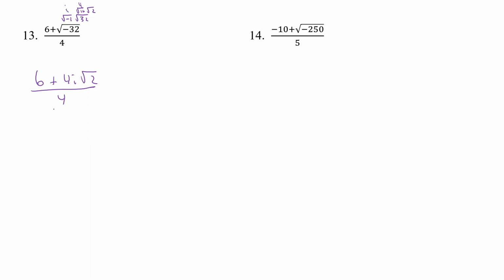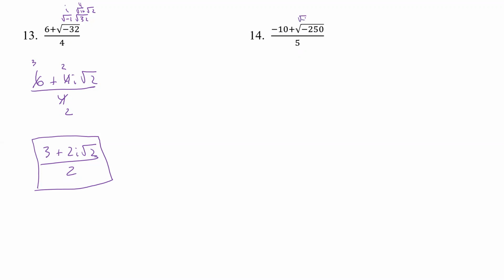All right, here we can cancel 2. I see both of those have a 2 in common as well as this, so we can cancel 2 here. 2 here would be 3. 2 here is 2, and so that gives me 3 plus 2i square root of 2 all over 2. Okay, and again, nothing special. We just had to break out that 32 into 16 and 2, and so that would give us 4 square root of 2. Then negative 1 gave us i, and we just carried that all down until we got that as our final answer.